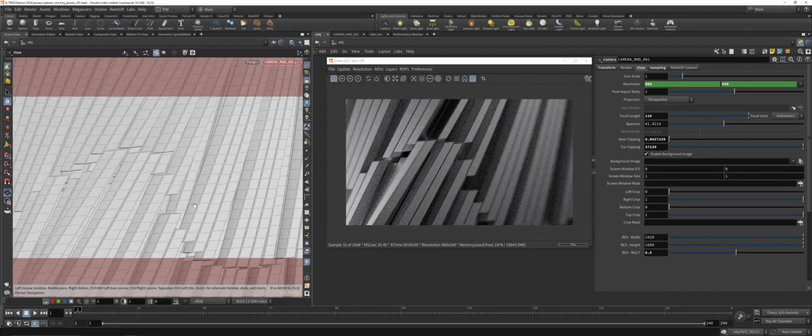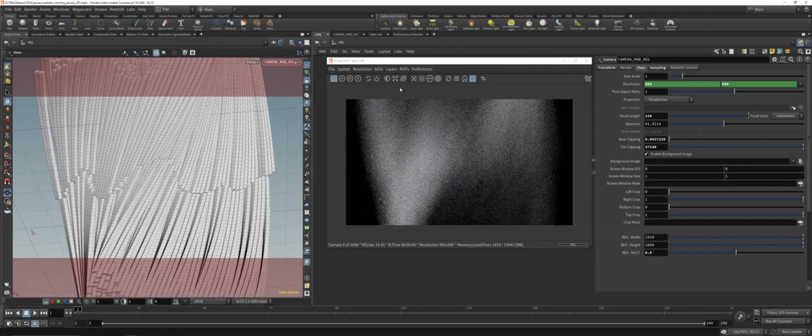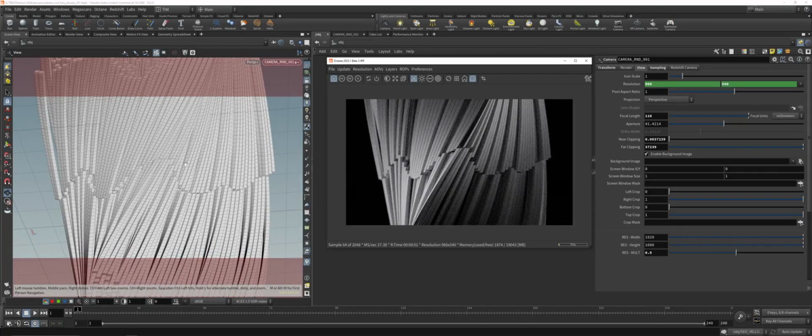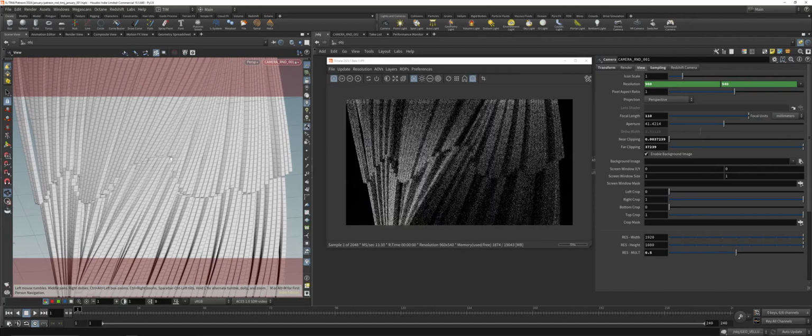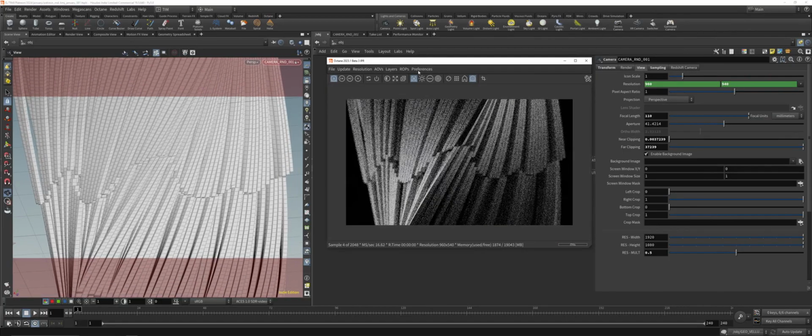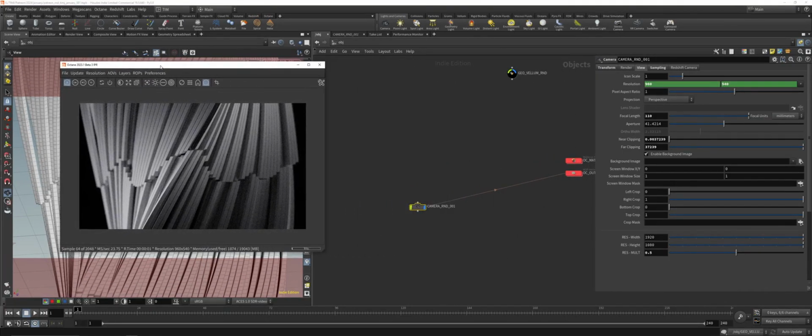Yeah, like a detail shot would also be cool. I think that looks already not that bad.